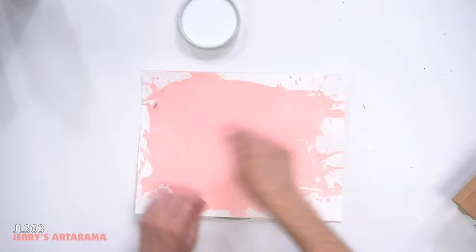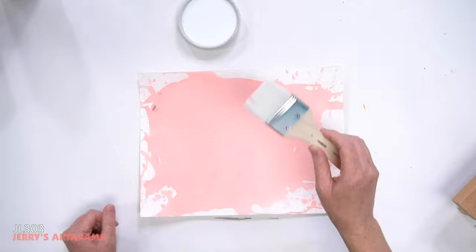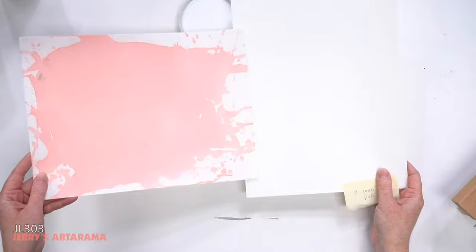But I will say, when I sealed this for the first time, the tip of my brush was pink, which was not great. That means I know that this was getting picked up, but it didn't smear around so much that it was really that noticeable until I put another white piece of paper. And you can ignore that.